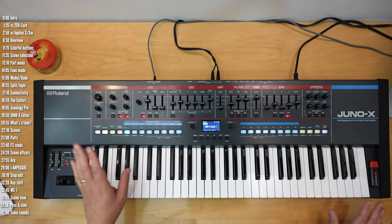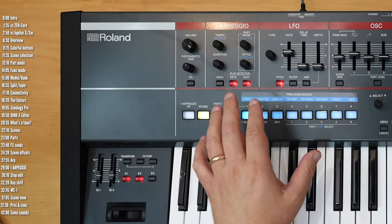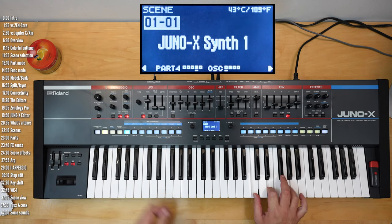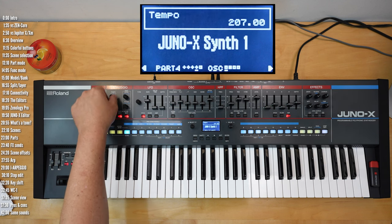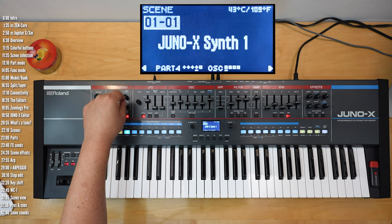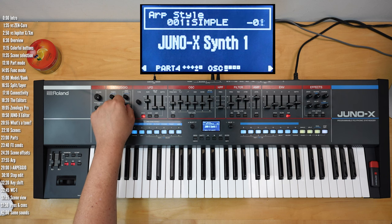Okay, so hopefully now you know what a scene, what a part, what a tone, and maybe even what a partial is. Let's talk briefly about the I-ARPEGGIATOR. Like I mentioned earlier, it has three modes. ARP is probably the simplest one. You hold keys, and there are a few, so let me kick the tempo up a bit here, variations, styles. So quite a few of those, but the regular ARP won't respond to how you play. That's what the I-ARP does.